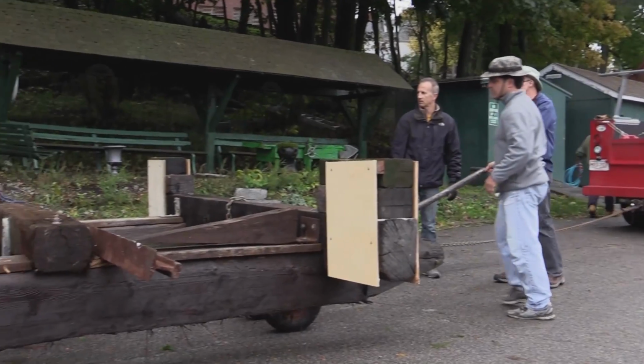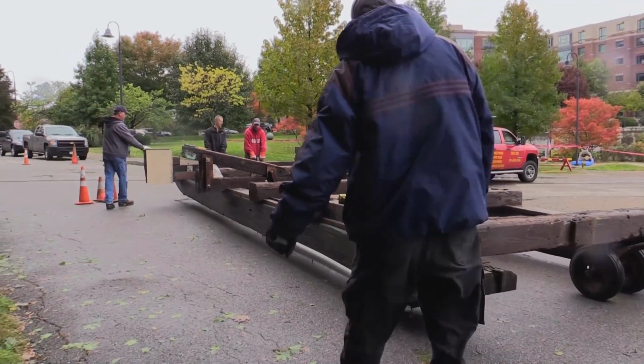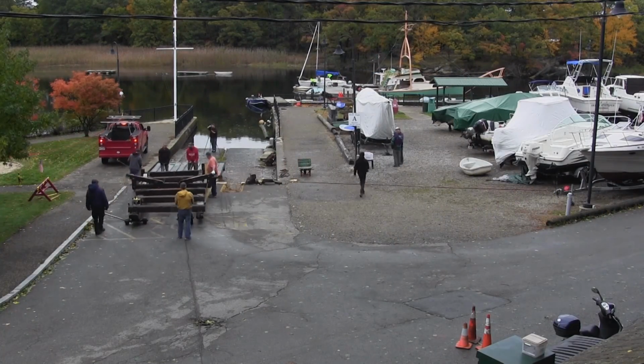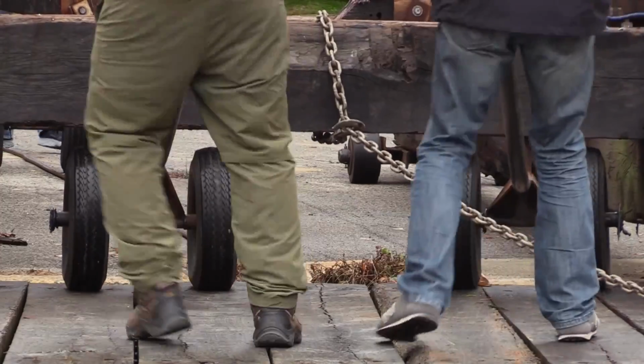We take this boat out every year, and this is what we're doing here today. So Andrew, when you came down here the first time, when you were scouting out the place and deciding if this is what you wanted to do, were you aware of the winch system for getting the boat in and out of the water? And when you did find out about it, what did you think of that? Were you a little concerned? Well, I knew I had a lot of things to learn, but I knew there were capable folks here who could show me how to participate and to be safe in operating boats going in and out of the water.